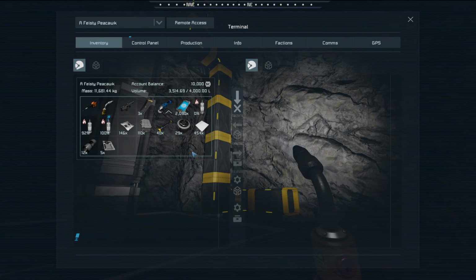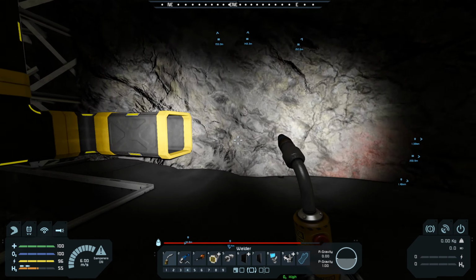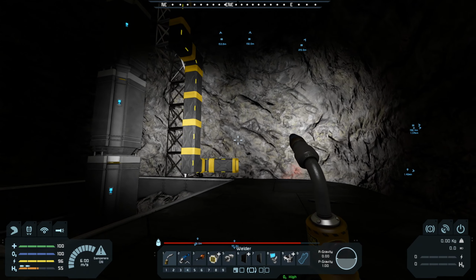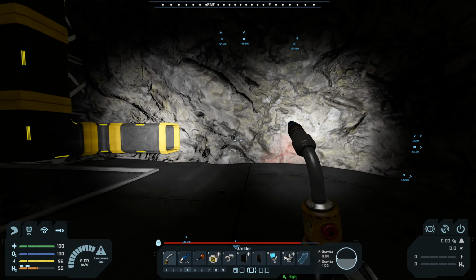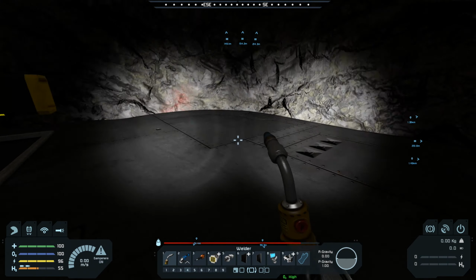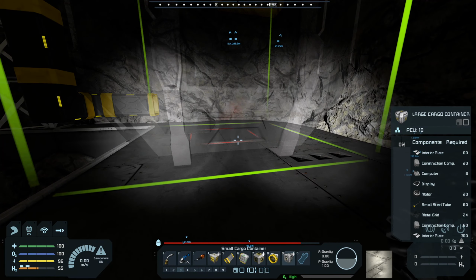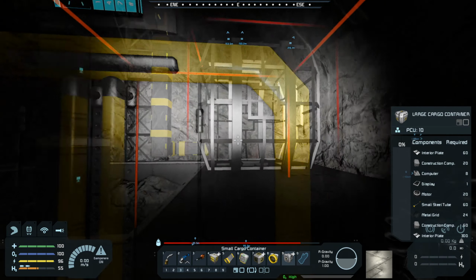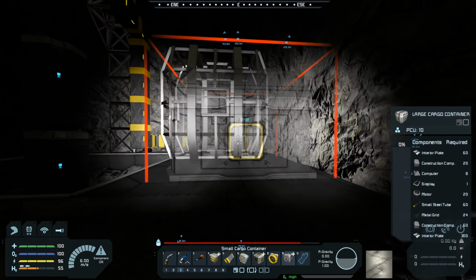Alright, and what do I have inventory-wise? Alright, perfect. Alright, so this is going to feed into... I want to do a large storage container right here. There, maybe? Because then I can have a catwalk up here that I can access it from.